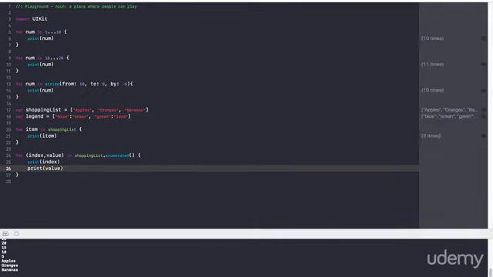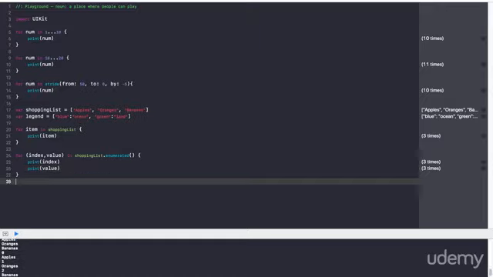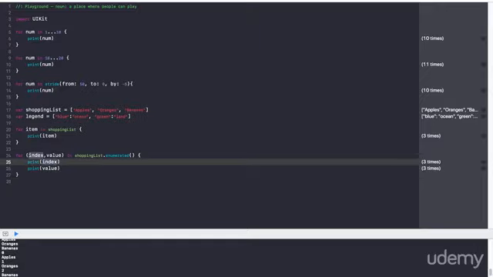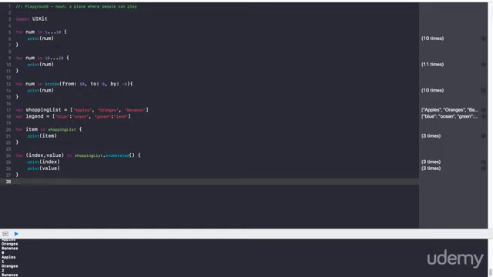It's very simple, but I just want to show you the power of enumerated. So it shows 0 apples, 1 oranges, 2 bananas. That's what enumerated does. It allows us to get both the index as well as the value we were getting before. This is very useful when you want to find out the position at which your item is in the array, something like that.